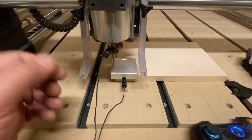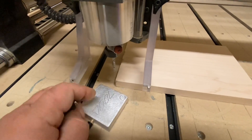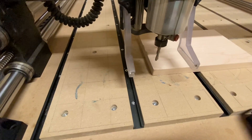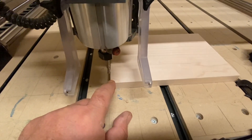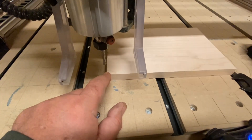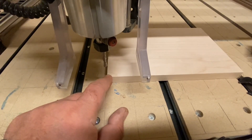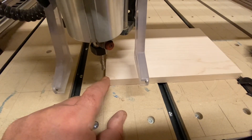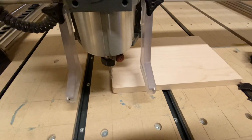Okay — a couple of things: keep your hands away from there so that you don't get bit, and make sure to remove your probe and your magnet from the collet so that it doesn't go flying when you turn your router on. So the purpose of zeroing is it creates the reference of your workpiece based on what you've set for your toolpath. The Onefinity will go through a sequence of reading your toolpath and comparing that to where you've got your reference point to make sure nothing is sitting outside of the cutting area — and if it is, you're going to get an error message.